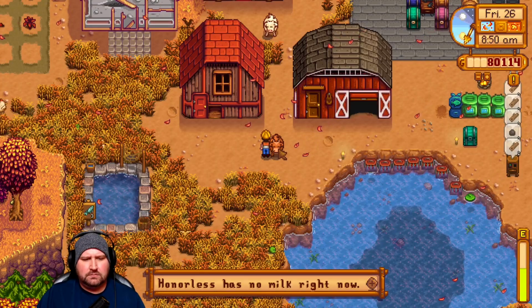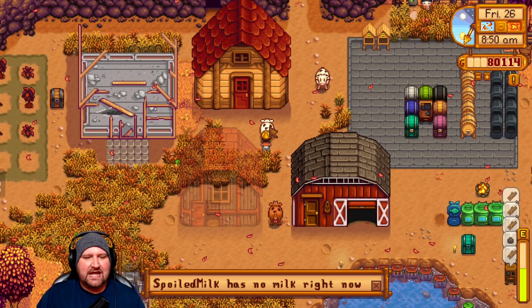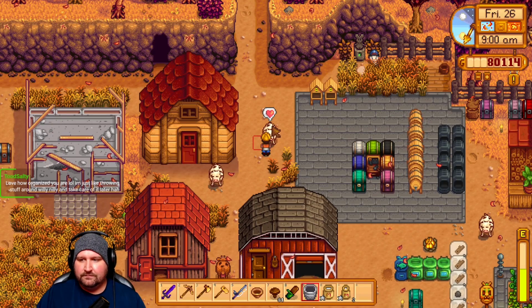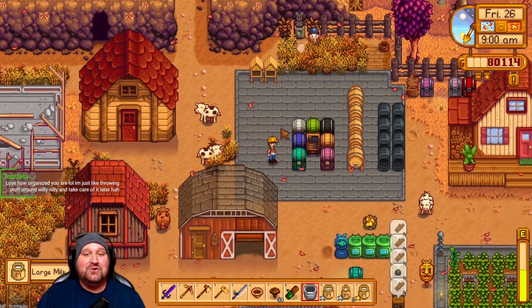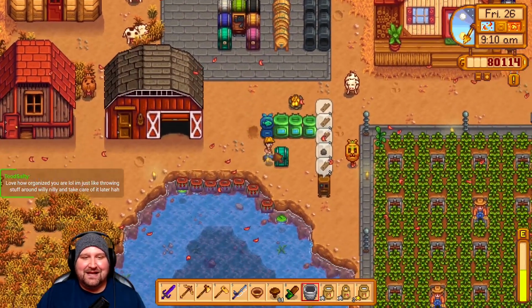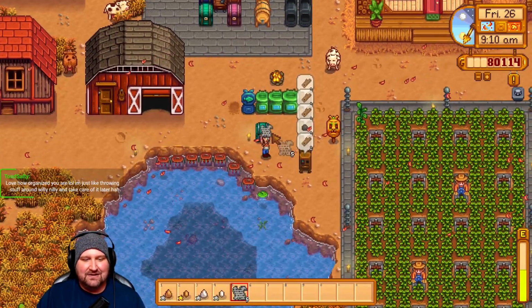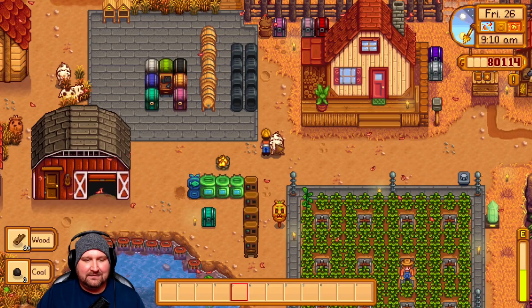Did I milk? I think I did milk you already. The problem with free-range cows is I can't remember which ones I've done. Love how organized you are. You're just throwing stuff all around willy-nilly and take care of it later. Normally, that's what I do. But it eventually got to the point last night where I was like, oh my God, I can't do this anymore. It's driving me insane.